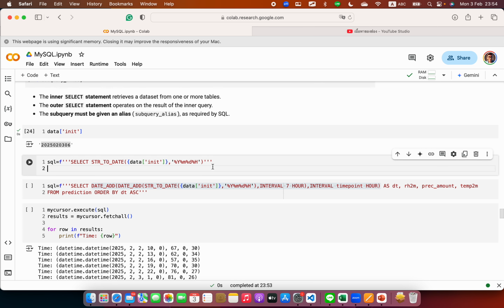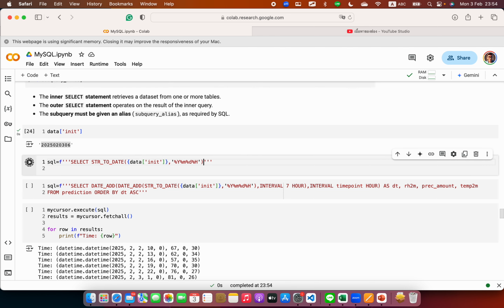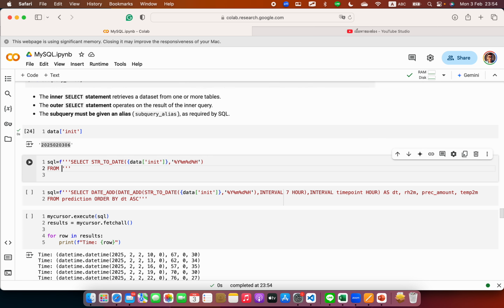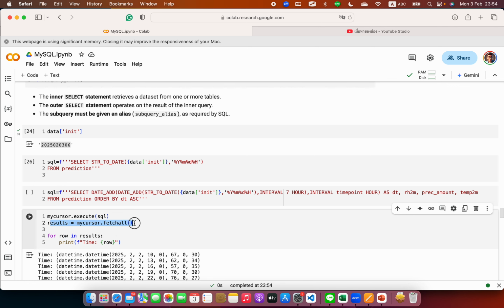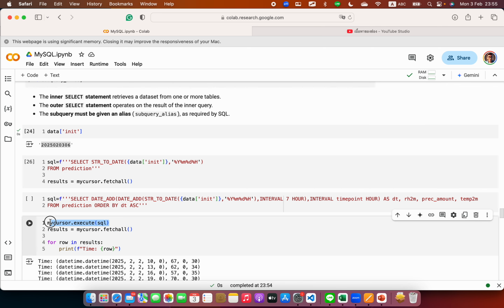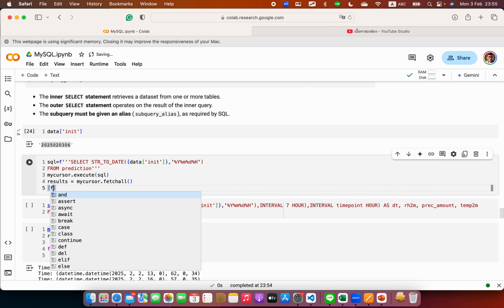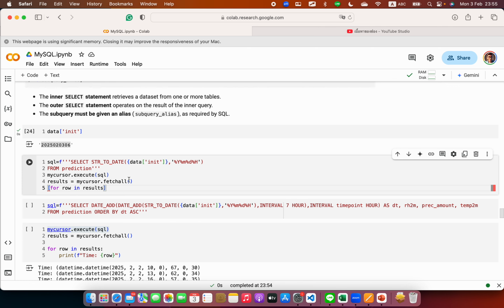This is SQL, and then I have to use from prediction. Okay, that's all. And then I will use fetchall, my cursor to execute it, and then for row in results, add row.